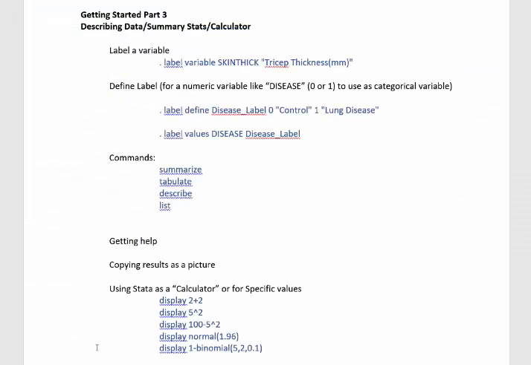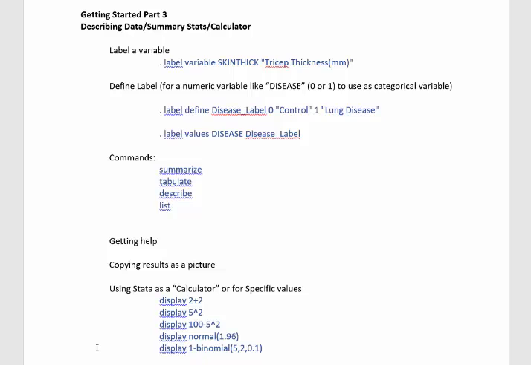And so what we've talked about here is labeling a variable, and then we took a categorical variable and we defined a label in a two-step process, defined a label for the variable, and then assigned that label to that categorical variable. We talked about some common commands, how to get help on some common commands.